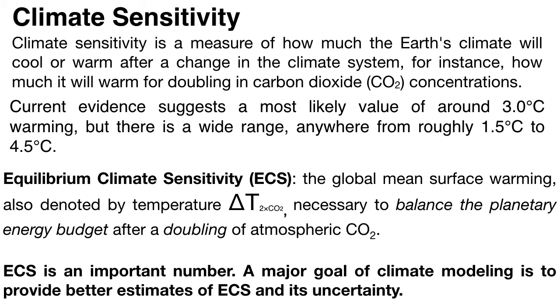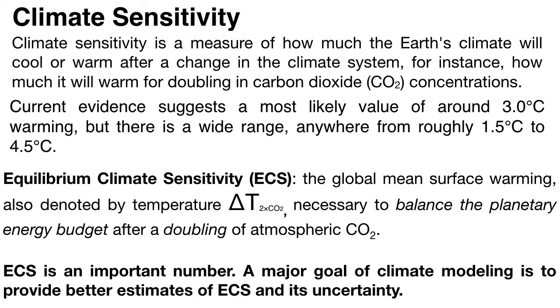Climate sensitivity is a measure of how much the Earth's climate will cool or warm after a change in the climate system. For example, how much it will warm on doubling the carbon dioxide concentrations. Scientists use a whole range of models, starting from zero-dimensional energy models, and their whole idea is to evaluate how it is contributing, as I mentioned before, to global warming.